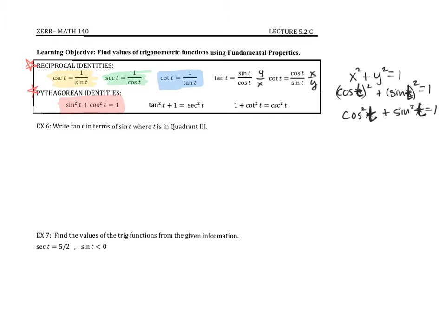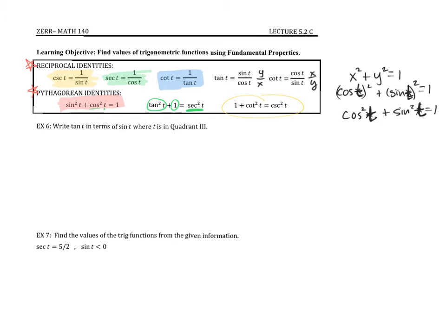And then if we wanted to, we can rewrite that. You could divide everything by cosine squared, and you can see sine squared over cosine squared, that's how we get tangent. Cosine squared over cosine squared, that's how we get 1. So if you wanted an expression in terms of secant squared, you could use that Pythagorean identity and rewrite it. Same way to get our cosecant, we could just divide here by sine squared. And that's how you get this other one.